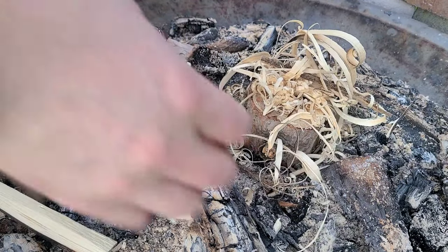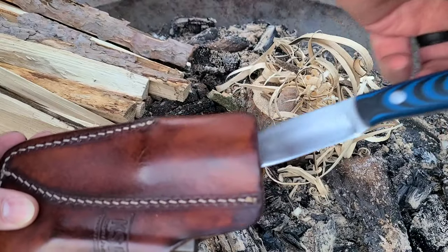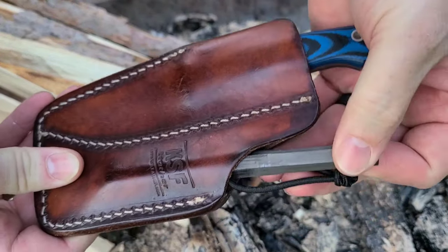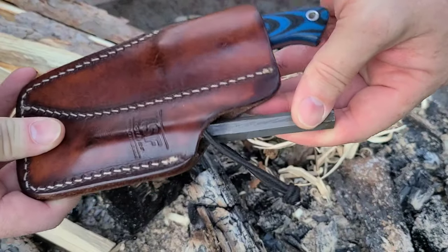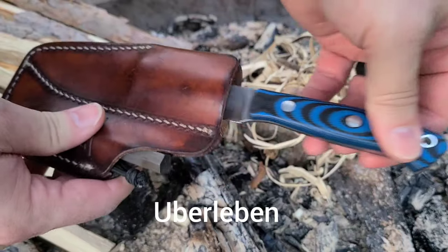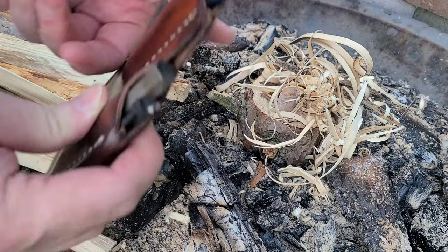Alright, I'm back. I just made a bunch of shavings. I've got my little pocket rig — it's just an EDC fixed blade, a Bark River, and then a three-inch ferro rod. That's a — I forget — that hex rod, I can't remember that company. This is a North Star EDC — these are discontinued but my favorite Bark River. If I sold everything I would keep that one.